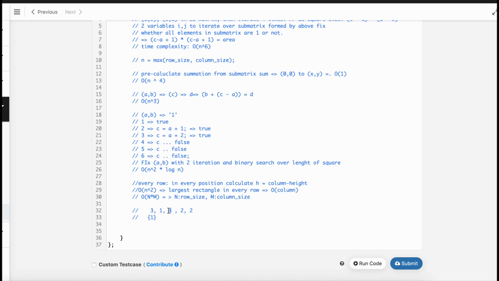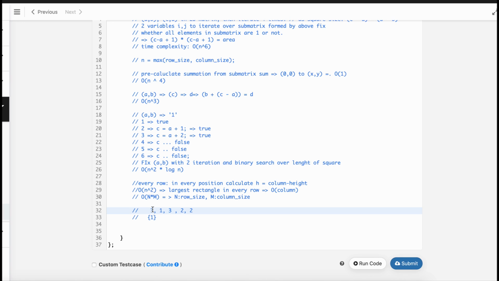And if we go here, why do we do this? Because in case there was 1, 1 can easily be included in this submatrix creation, I mean the subrectangle creation, because 3 has a higher height.